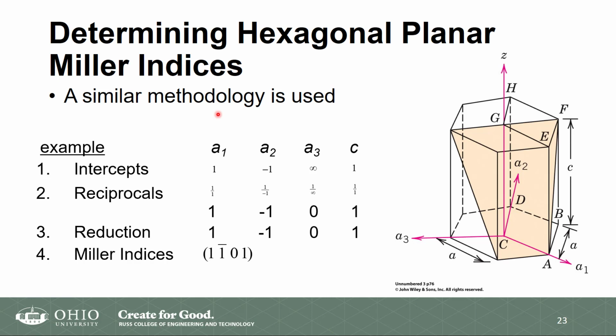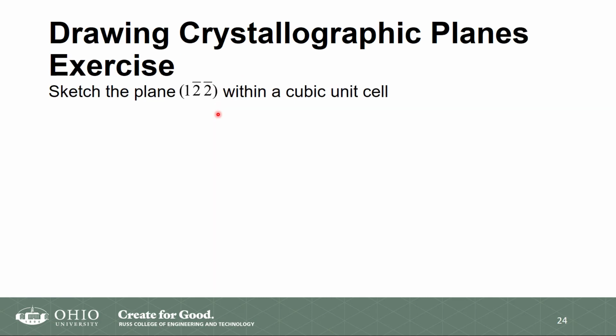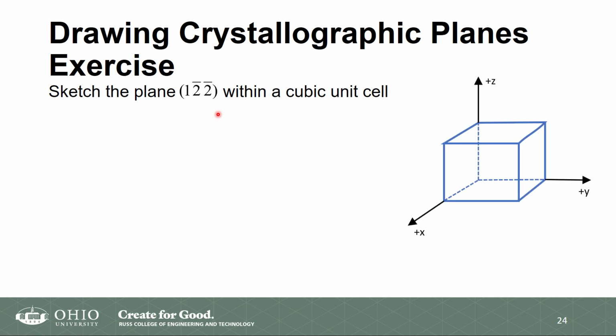So with that being said, we'll do some examples. In this first example, I'm going to show you how to sketch a plane given the Miller indices for that plane. So the first thing we'll do is sketch our cubic unit cell. Again, it's very important that you're able to do this on paper, okay? Because one of the critical things that I mentioned to you, one of the objectives, is for you to be able to sketch a unit cell. So it's important for you to be able to at least draw the unit cell, look at where the origin is, and look at where your positive x, your positive y, and your positive z is.